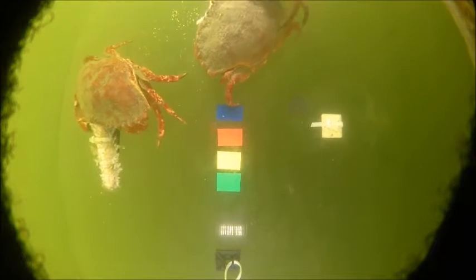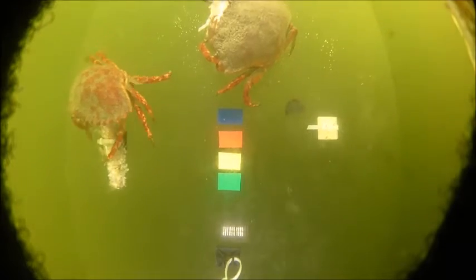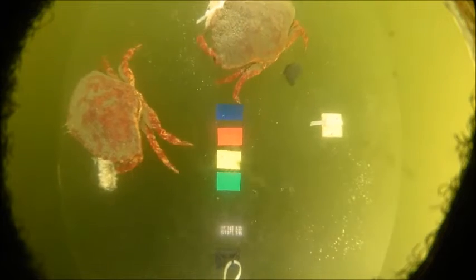Now take a bet on which is the last one to leave. Who is most tenacious on this? And we have a winner. But you notice one of the crabs will actually swim up now and try to get on it as it's coming up. There he is. He's swimming across. He can't make it. And notice how they drift backwards. So they're upside down drifting backwards as I bring the trap to the surface and end this little bit of science.